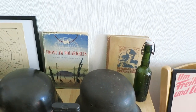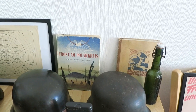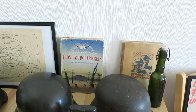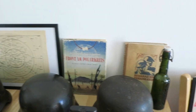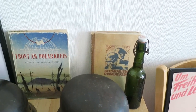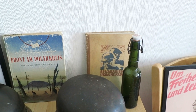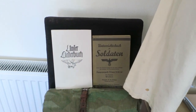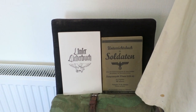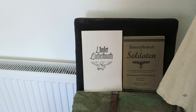I've got some books in the back there — several German books. I've got the Polarkreis, which covers the Arctic Circle warfare up in Finland, and a nice book on Army Group South making their way to Ukraine and Crimea. I've also got a German soldier's manual from late 1939 and a Hitler Youth song book.